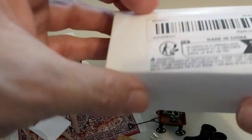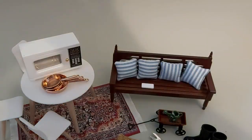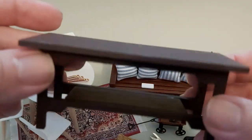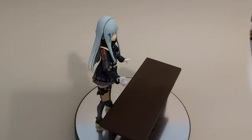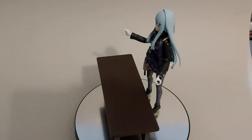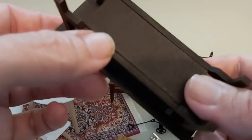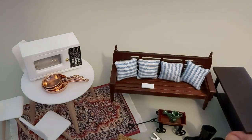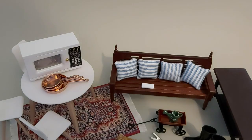Okay, and is this the last one? Okay. Also have this little, I have to look up, I think it's meant to be like a dining table, but it feels more like a hallway table or something. So once again, proper wood. Feels very light, almost like balsa wood or something. So I'm amazed it survived after the other things broke. That looks alright, I don't mind that. It's sort of the same size as that bench. Alright, and that's it for this bag.